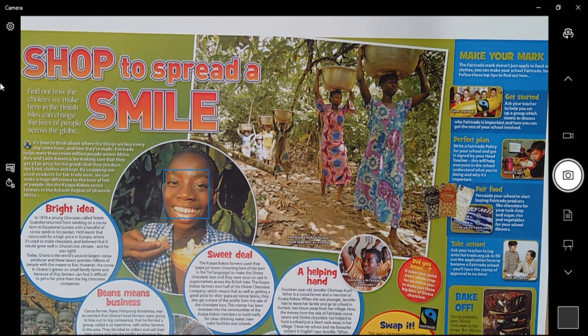Happy Friday, Year 5! Well done for getting through another week of home learning. We are so impressed with everything you're doing, not just in reading but across all subjects. A big well done from all the Year 5 teachers and co-teachers — we are so proud of you. As we finished Floodland yesterday with the big question, we're just going to look at a non-fiction text today and practice all the skills you've learned about how to answer questions, today without our help.